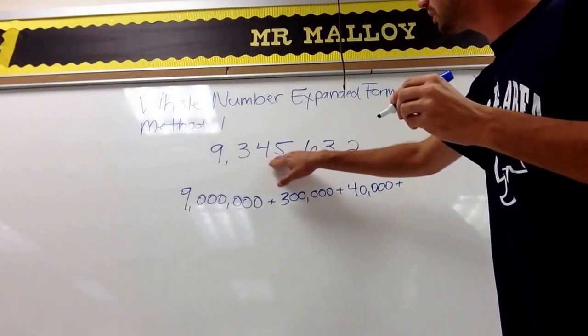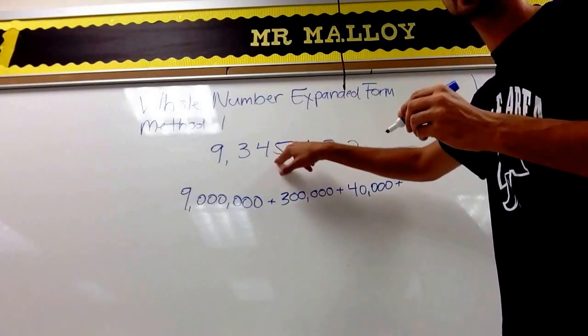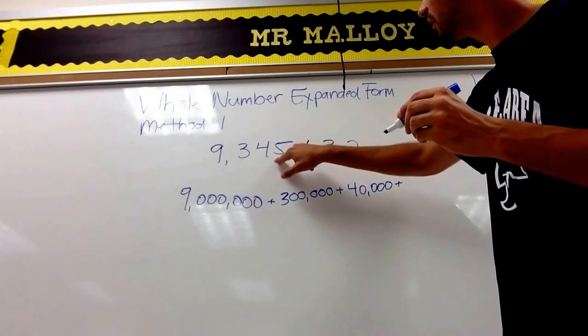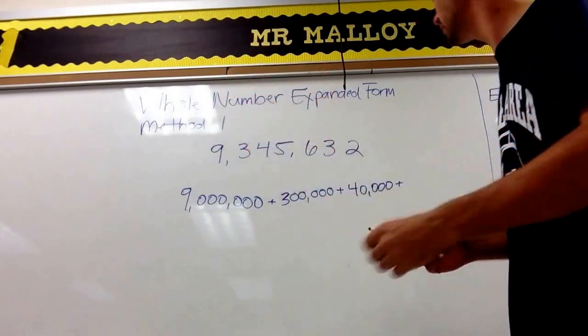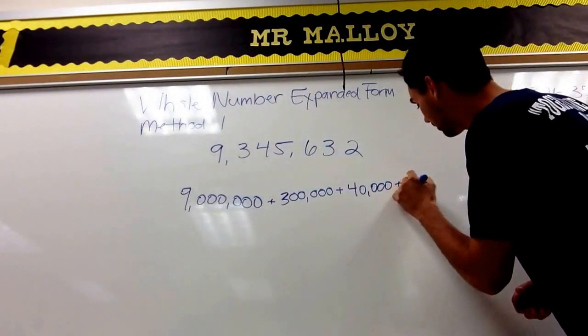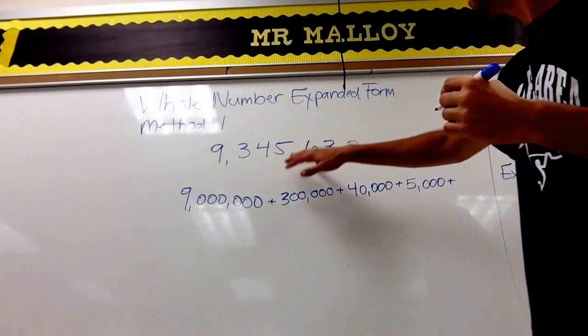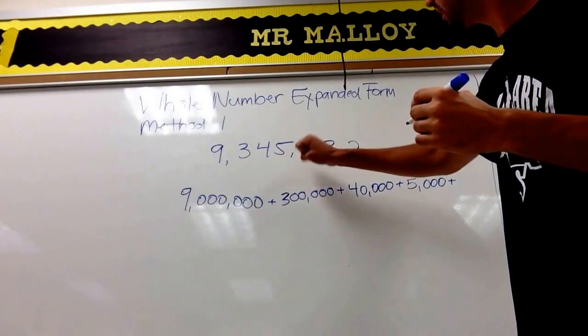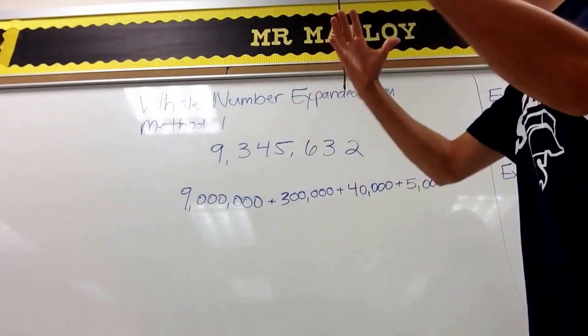That 5 is not really a 5. What place value is it in? It's in the 1000th place. So that number 5 doesn't represent 1, 2, 3, 4, 5 of something. It represents 5,000 of something. That 6 is not really a 6. It doesn't represent 6. What does it represent? It represents 600.